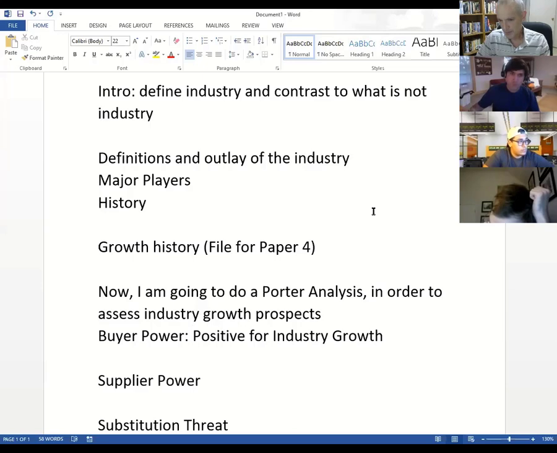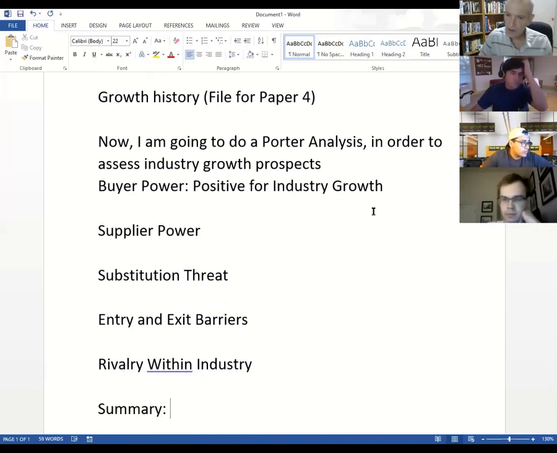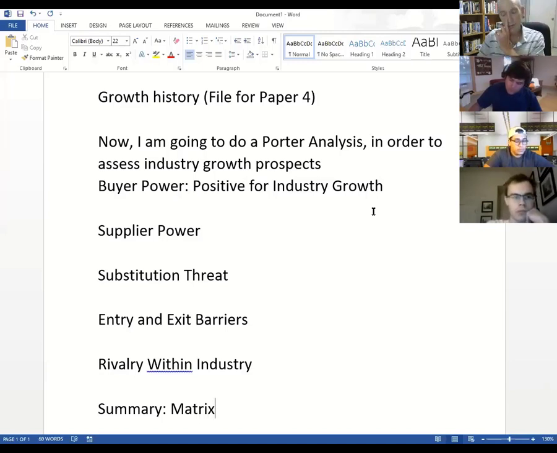And then what I recommend at the very end, and the other thing I really count off on at the end of the Porters, is the summary. What I strongly recommend, and I don't think many students have done this, though there's a couple of them in the examples that have, and I beg students every semester to do this, and for some reason no one's listening. So hopefully y'all are listening right now. I think a matrix works really, really well here. You have a matrix that lists buyer power, supplier power. You have a second column that has a real quick summary, the most important thing from each one of those, and the last column that says whether it's favorable or negative for industry growth, and then an overall assessment.